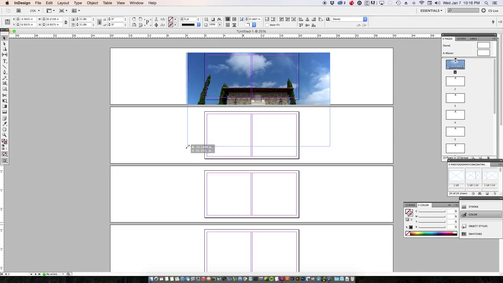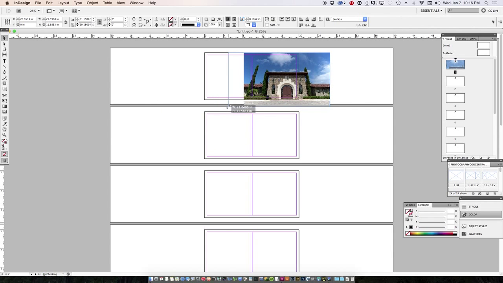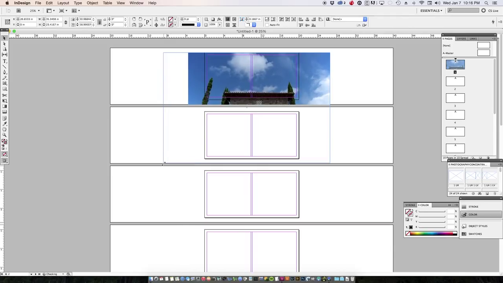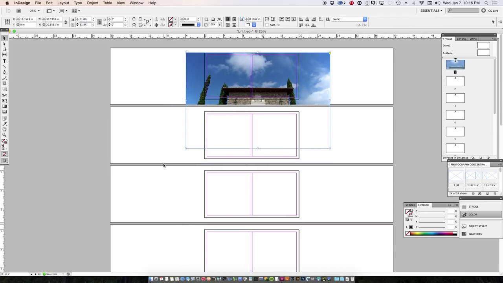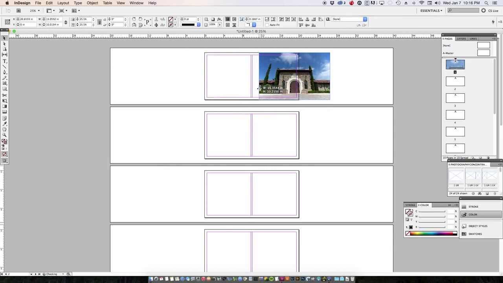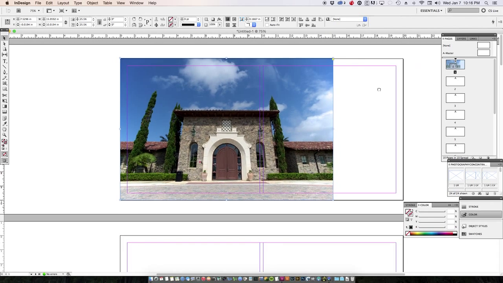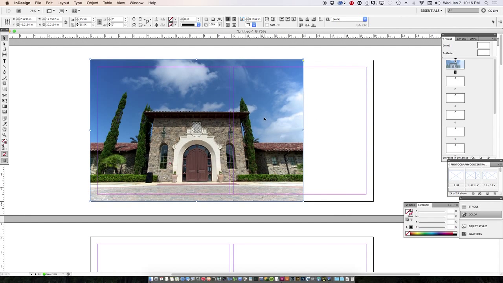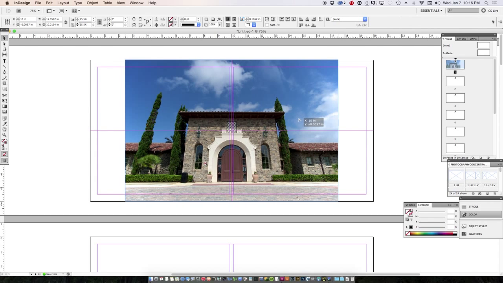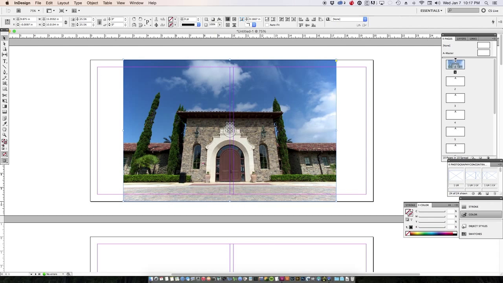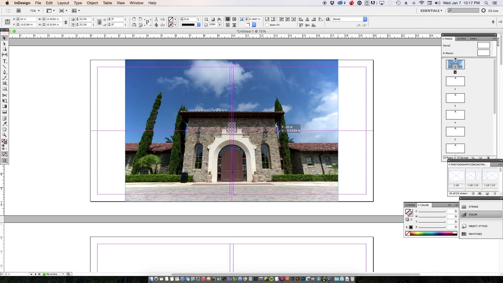If you don't hold Command and Shift, you get this, and it doesn't really do anything. If you just hold Command, it does this. So if you hold Command and Shift together, it will size down exactly how you want, and then you can drag it right over to where you want. Typically, with this image, I would probably just put this front and center right here. InDesign's nice because it snaps these little guides here for you. It shows you that's the middle.